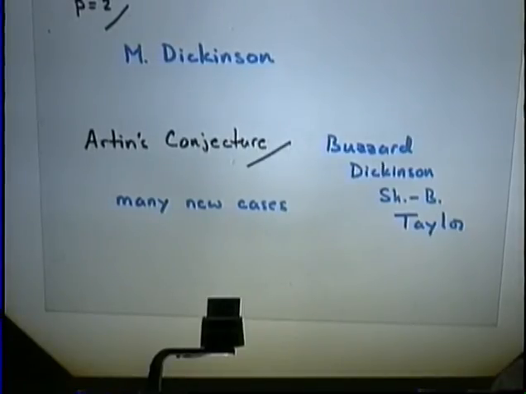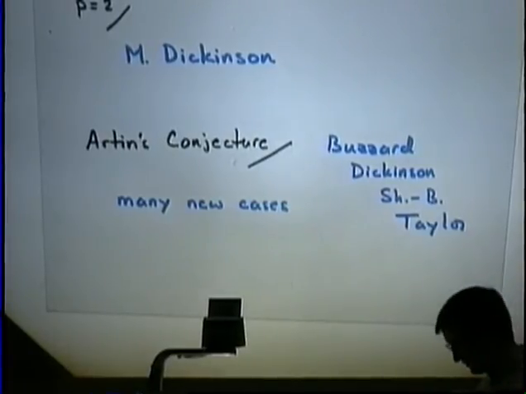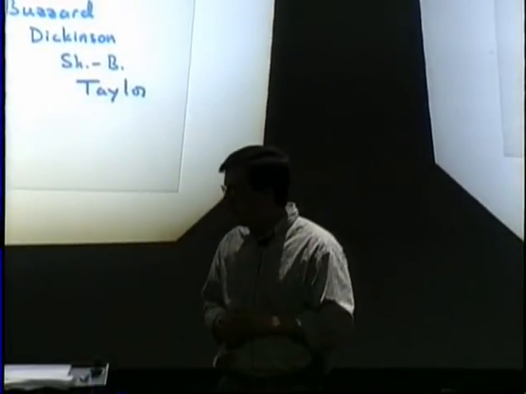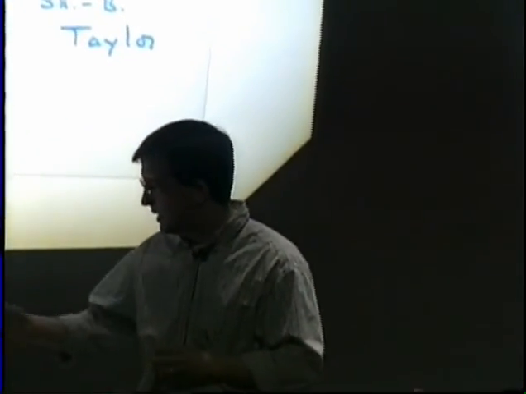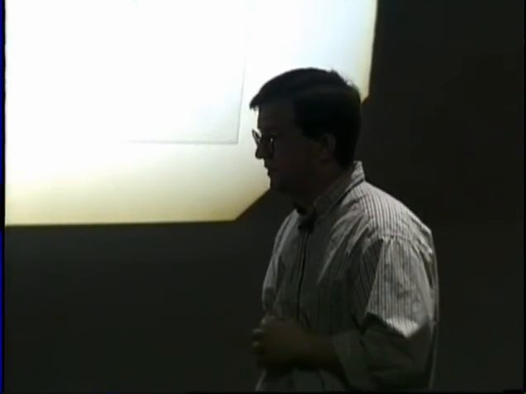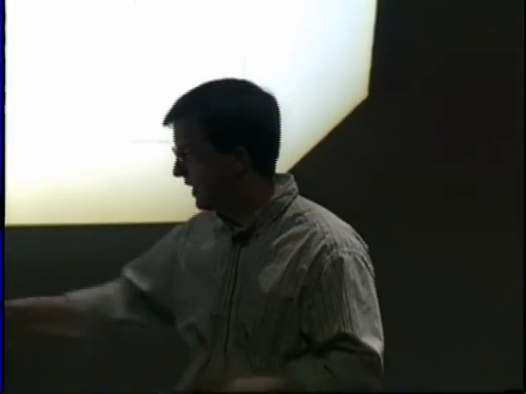I started out in Diophantine equations. There's another Artin's conjecture in Diophantine equations. This is the conjecture that if I give you a finite-dimensional complex representation of a Galois group, then the Artin L-function is analytic if you don't have any copies of the trivial representation sitting inside there. And so, together with Kevin Buzzard, Mark Dickinson, Shepherd-Barron, and Taylor, there are a number of new cases. I didn't have the paper with me when I was preparing the slide to figure out exactly what the statement of their result is.